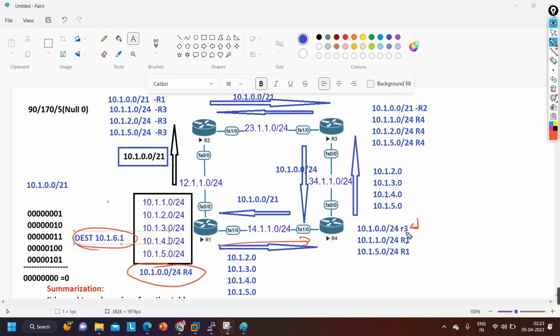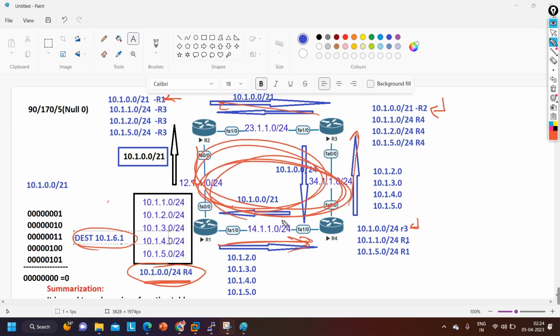The destination will match in this entry, right? It will forward to router 3. Router 3 will check their routing table. The destination will match in this entry. It will forward traffic to router number 2. Router 2 will check their routing table. The destination will match in this entry, and it will forward to router number 1. Again, router 1 will check the routing table, and the destination will match in this entry. It will forward to router 4. So a loop will form over here. Yes or no? Yes, definitely.